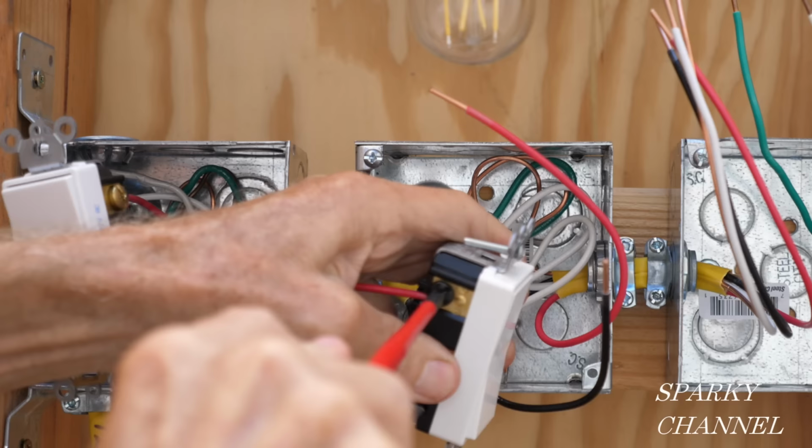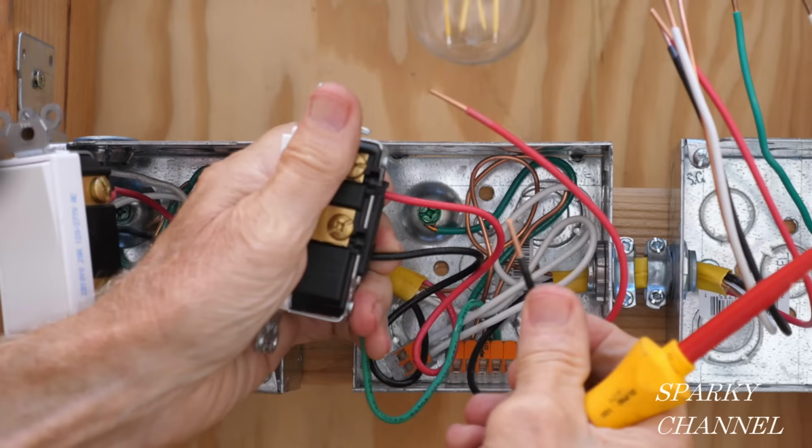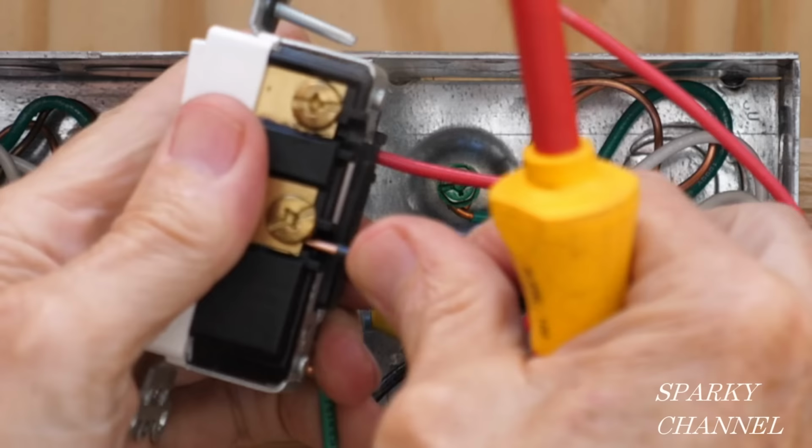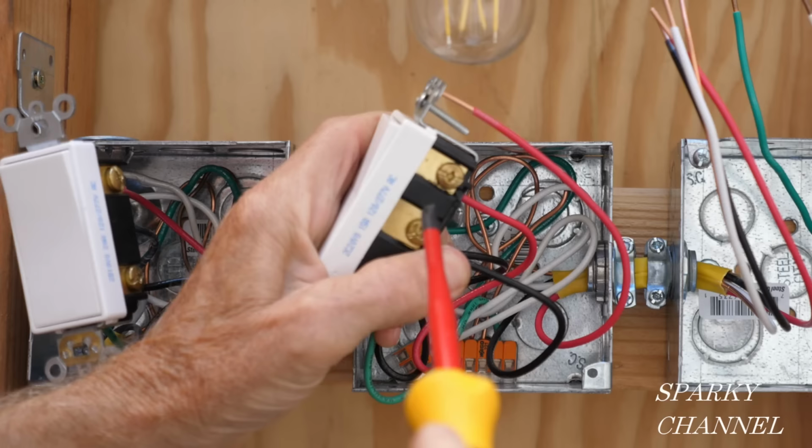Okay, now we'll be putting the black traveler wire that goes over to the last box on the lower bronze terminal. Okay, it goes right there like that.